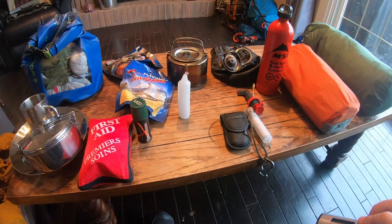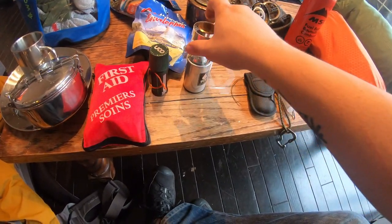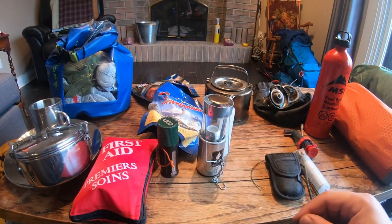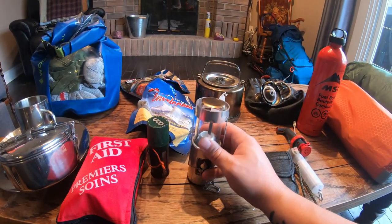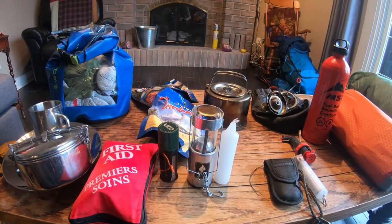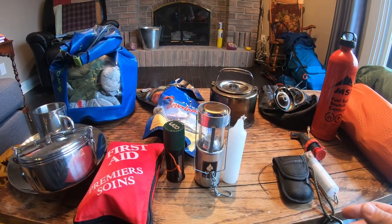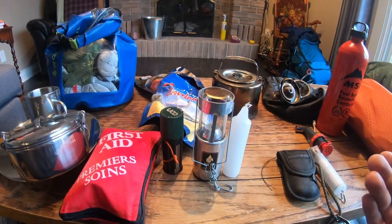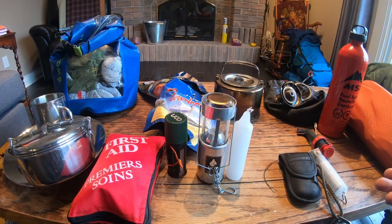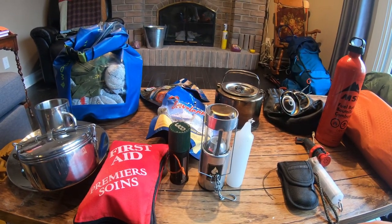A lot of the Bruce Trail is on private land, and my bag is built around reusable things — I don't want to take in a lot of litter or leave anything. Instead of having batteries or fuel canisters left behind, I carry a little candle lantern to give me light inside my tent. It gets the moisture out and gives me a little bit of light. Between my headlamp, candle lantern, and the light on my cell phone, there's enough reusable light that I don't have to take in any waste. That's all I need.